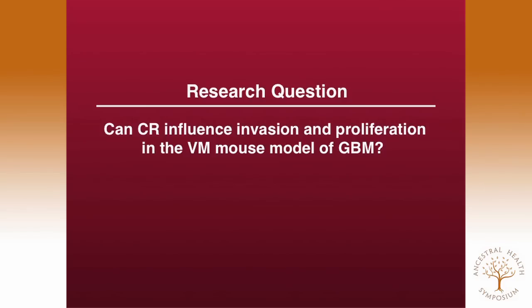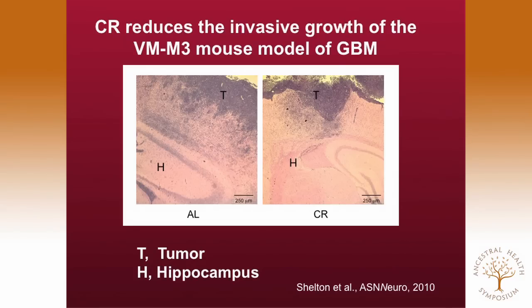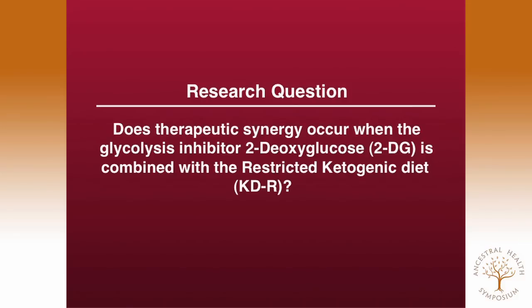In cancer — especially brain cancer — we have these terribly invasive tumor cells. They don't just grow as a lump in the brain; they actually spread through the brain. We've developed a natural mouse model for human glioblastoma multiforme and are able to test a number of therapies on this model. It's one of the only mouse models that reflects the entire spectrum of what you see in the human disease. The tumor grows in an ad libitum-fed mouse and invades right through the entire brain, moving from one hemisphere to the other, which can be quantitated using bioluminescent imaging. In calorie-restricted mice, the borders of the tumor become much sharper — they don't invade as much. Calorie restriction significantly reduces invasion, linked to low glucose and elevated ketones.